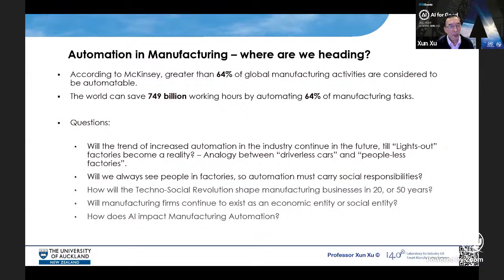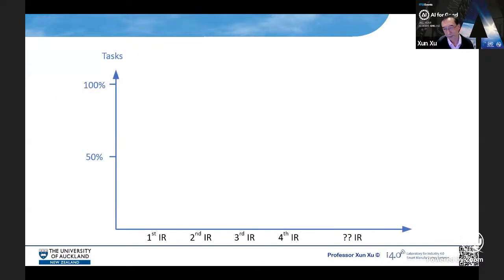Now, all of this perhaps are bigger questions, but I just want to perhaps put them in a graph format for those who actually prefer graphs, and me included, rather than text. I want to put this into a graph which has got the horizontal axis representing the industrial revolutions from first to who knows how many, and 5, 6, and 7 down the track.